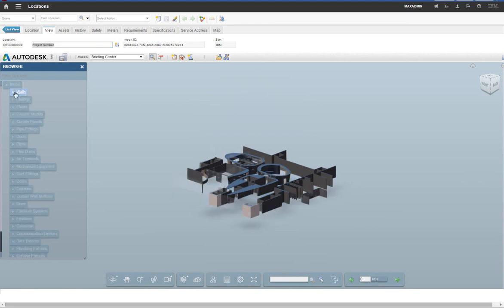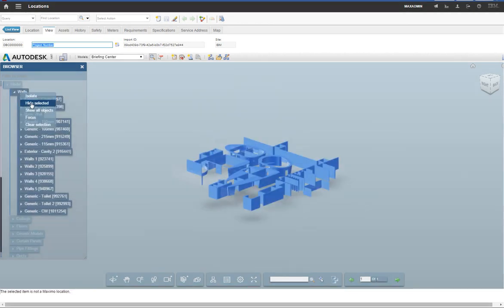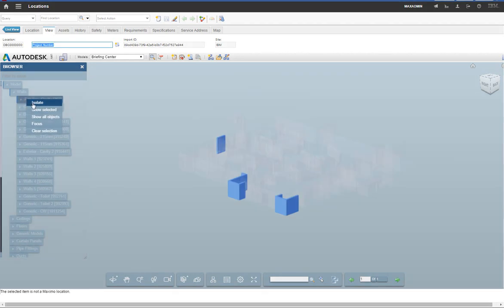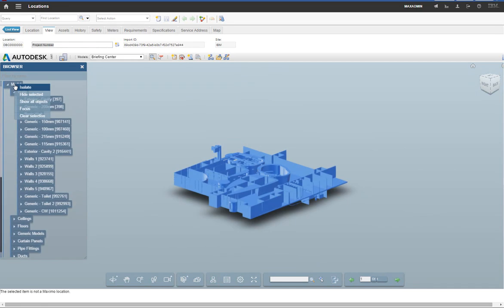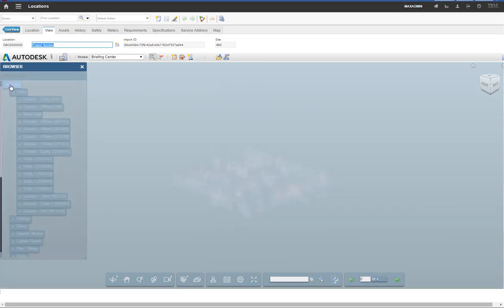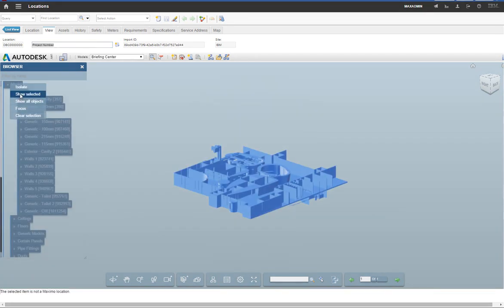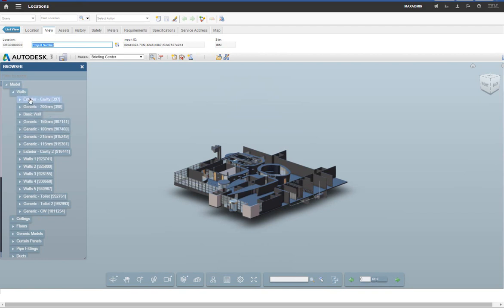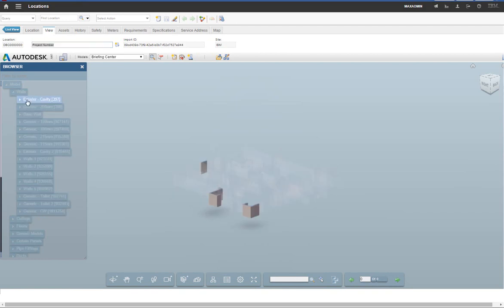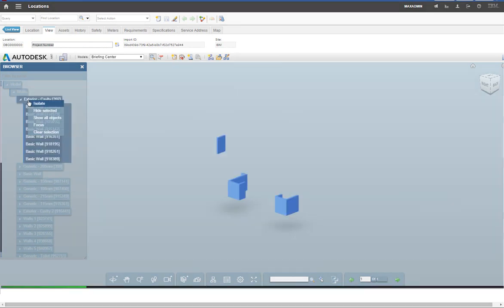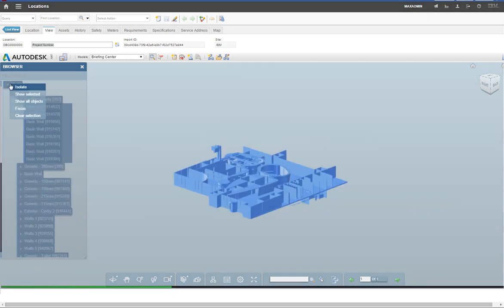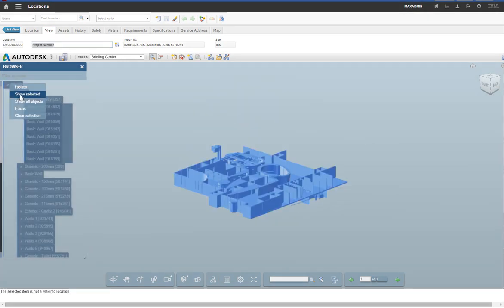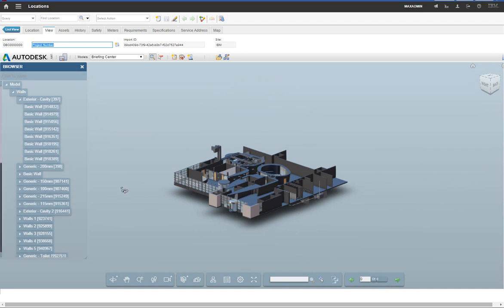Well, if I select the walls, okay, so when things are selected, I can hide them and I can unhide them by hitting the show button. So let's say I just wanted to hide exterior walls. I can do the same thing, just hide exterior walls or whatever. And then coming back up to the top, I can just show everything again inside the model.